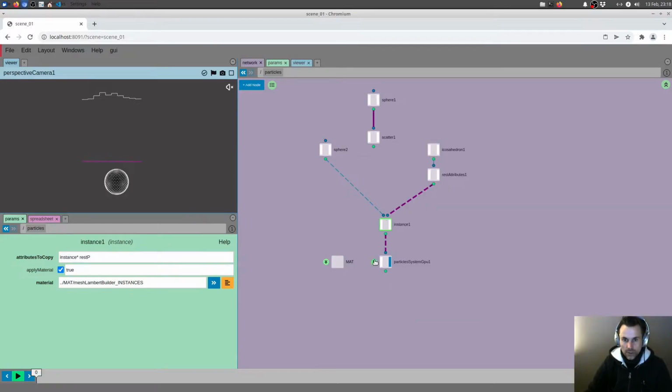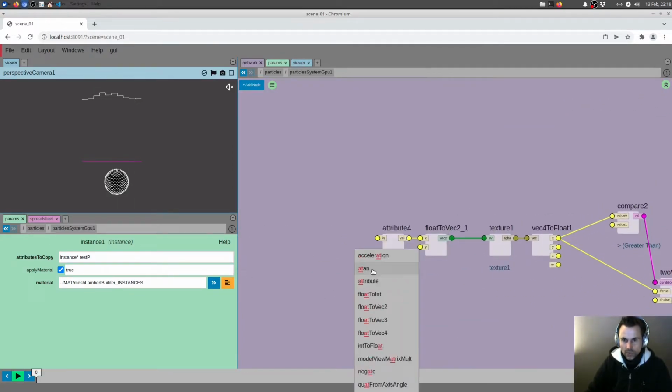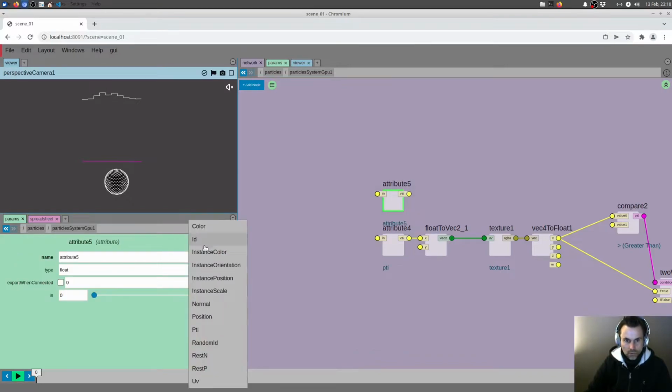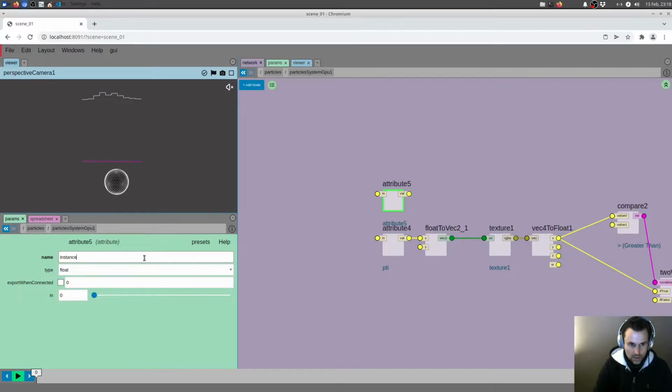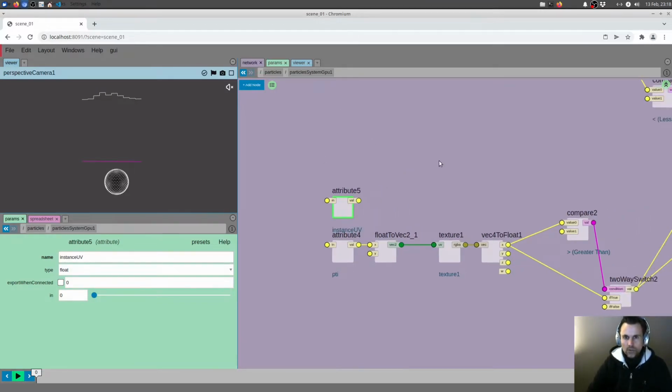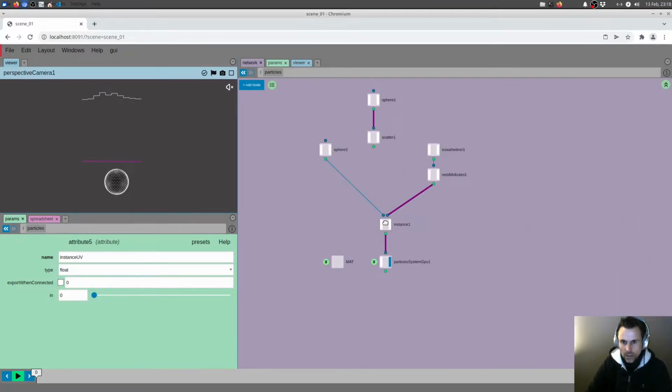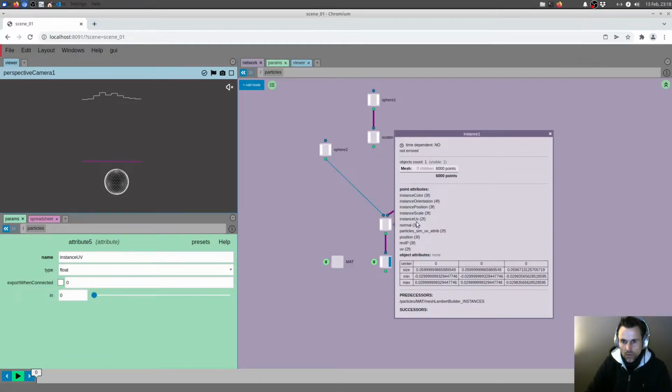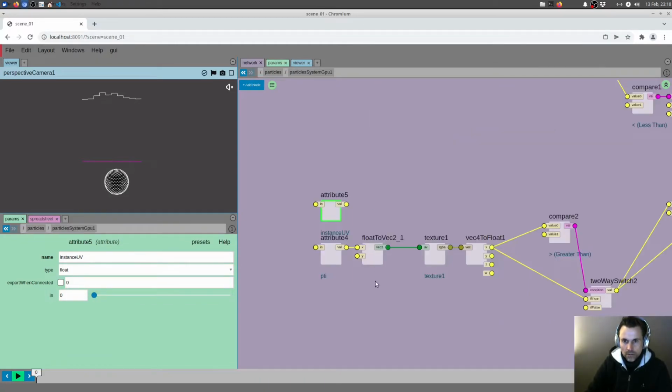So I will use that. So I create an attribute, and do I have it as a preset? No, I do not. Instance UV. I just want to make sure I'm spelling that correctly. It is a lowercase v. So I go here like this.